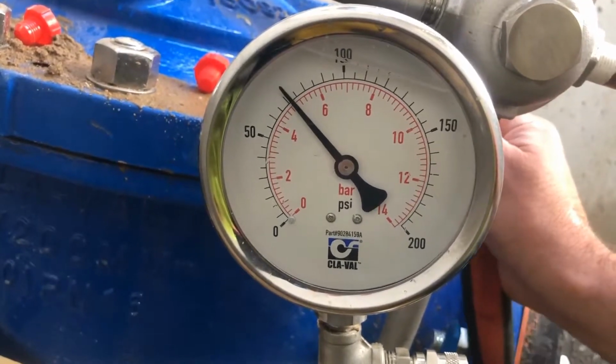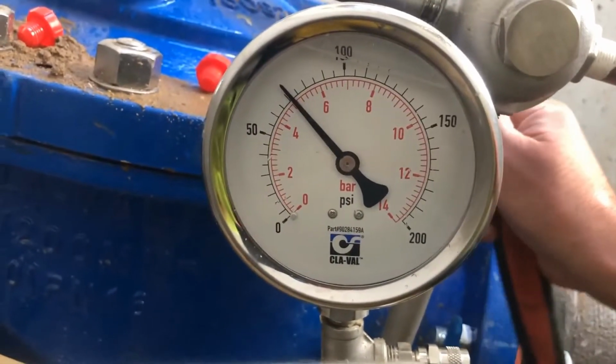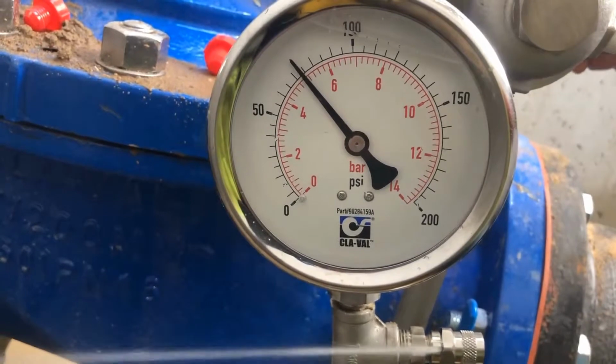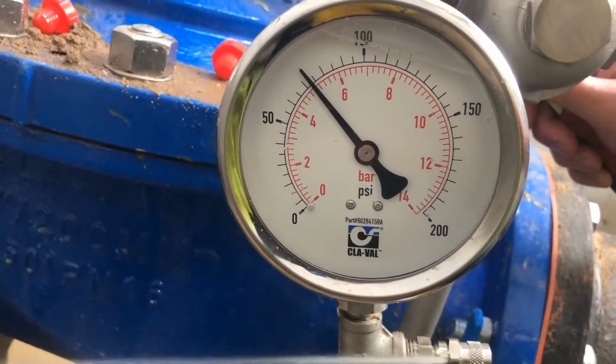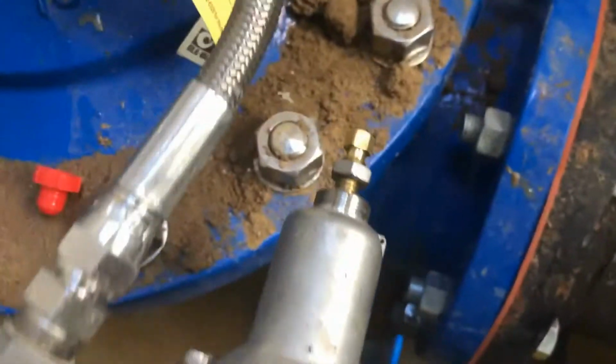So I draw it down, and then draw it back up, and then back to where it was. So adjusting the pilot in this way, I'm just turning this screw right there.